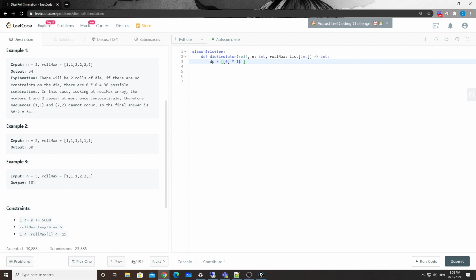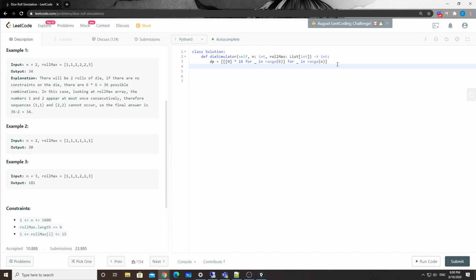For each number, we do for in range 6, we can get a 6 here, and then we have another layer here, for in range n. That's how we define the 3 dimensions here.